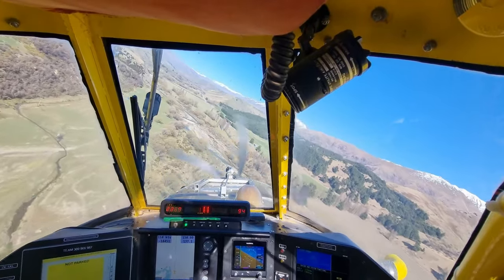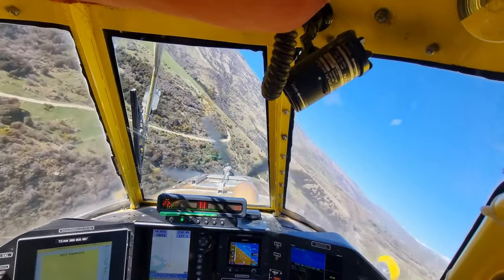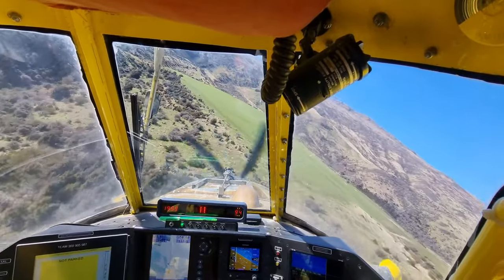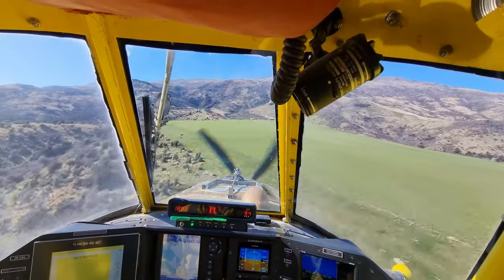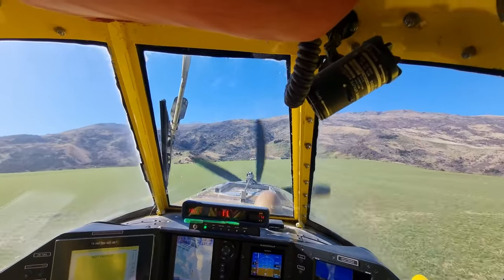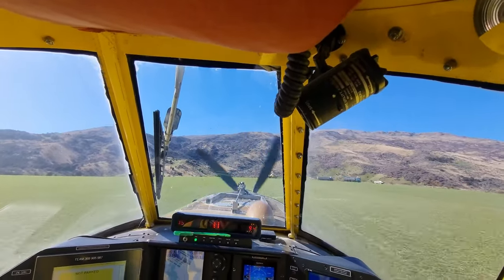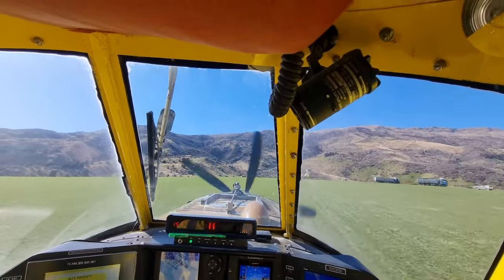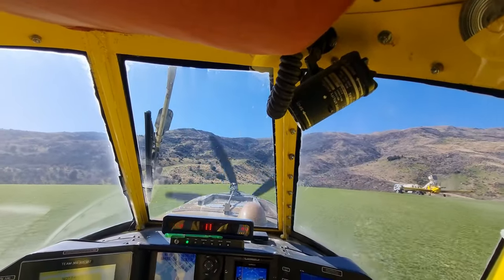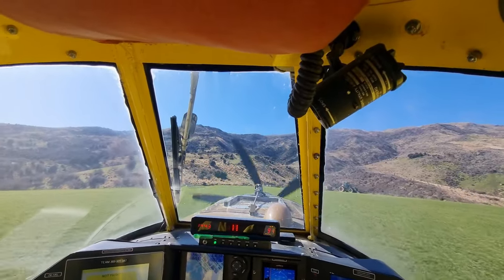Nice view of the creek underneath, beautiful mountains — but all I'm looking at now is the airstrip itself, lining up with my airspeed and profile. As we come out on short finals, go wings level and ride this slope up just a little bit, keeping a touch of power on. It's a nice long strip for landing, but we need to keep that power up; otherwise we stop a little bit too short. You can see old mate Muzz up there getting his load. We'll pull off to the side and wait for them to get done before we pull up ourselves.